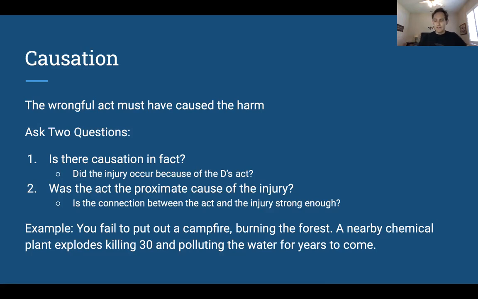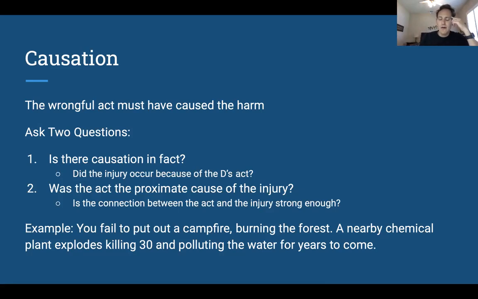But it lit up and it started to spread. Luckily, I was able to put this fire out using my friend's sleeping bag. And yeah, it screwed up the sleeping bag, but we put the fire out and everything was okay. But let's say that I didn't. Let's say the fire burned and went up a hill. Am I liable for that? Yeah, that's my negligence.